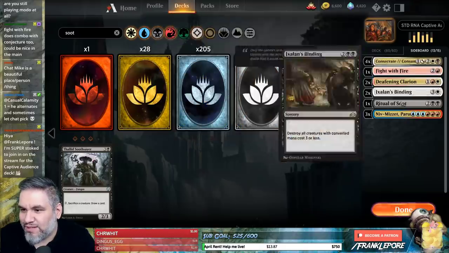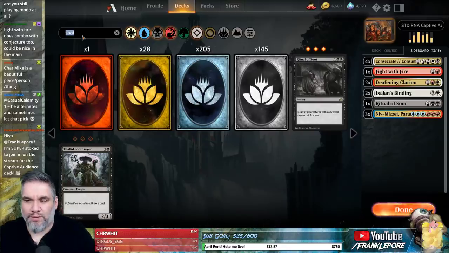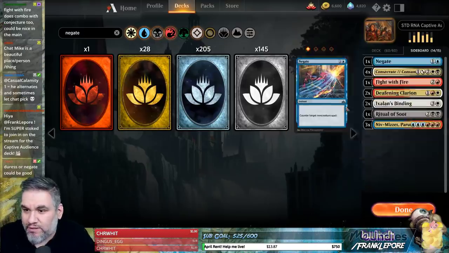Alright, we have two sideboard slots open. Maybe like two Duress? We have a lot of sweepers, which is nice. We have Death and Clarion, Rituals of Soot. Maybe like two Negates. I could see two Negates being good.